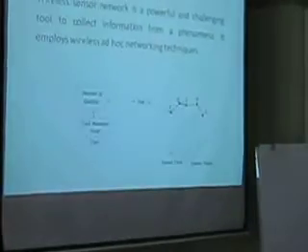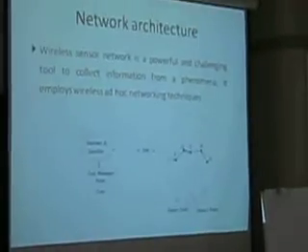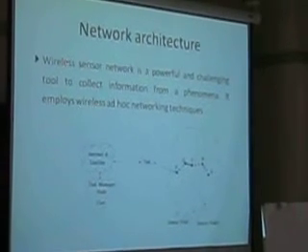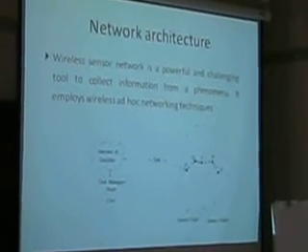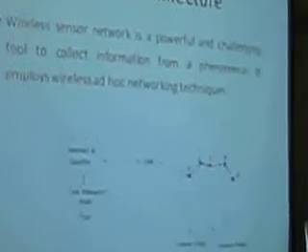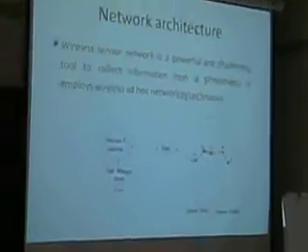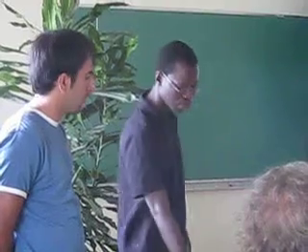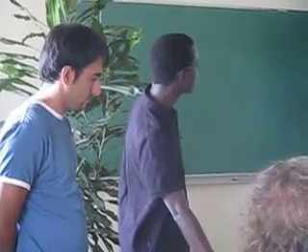And here we have the sensor field with some sensors, and we have this sink. The sink usually is not a sensor, but a powerful computer which is in charge of routing the data collected by the devices back to the server, which is perhaps in the city or somewhere where the researchers can use the data and do some analysis or something like that.